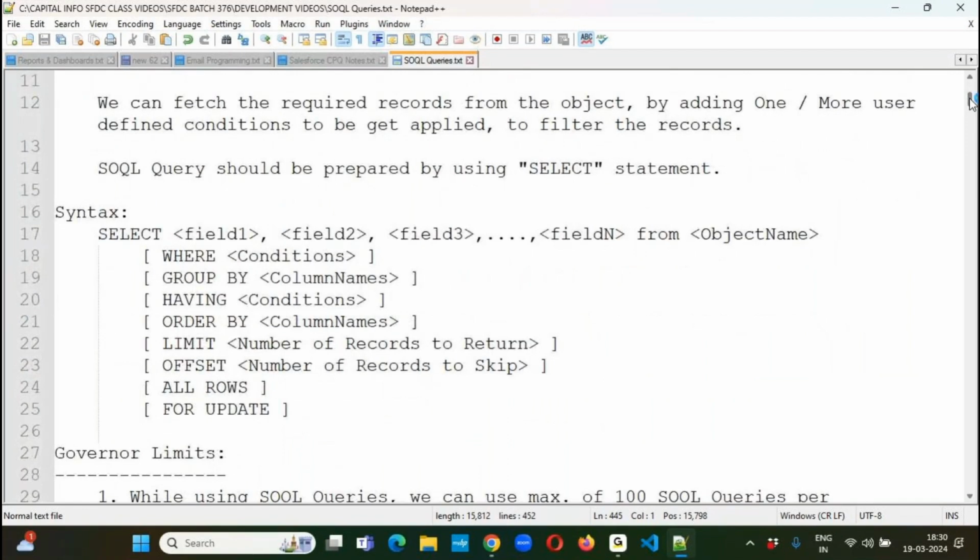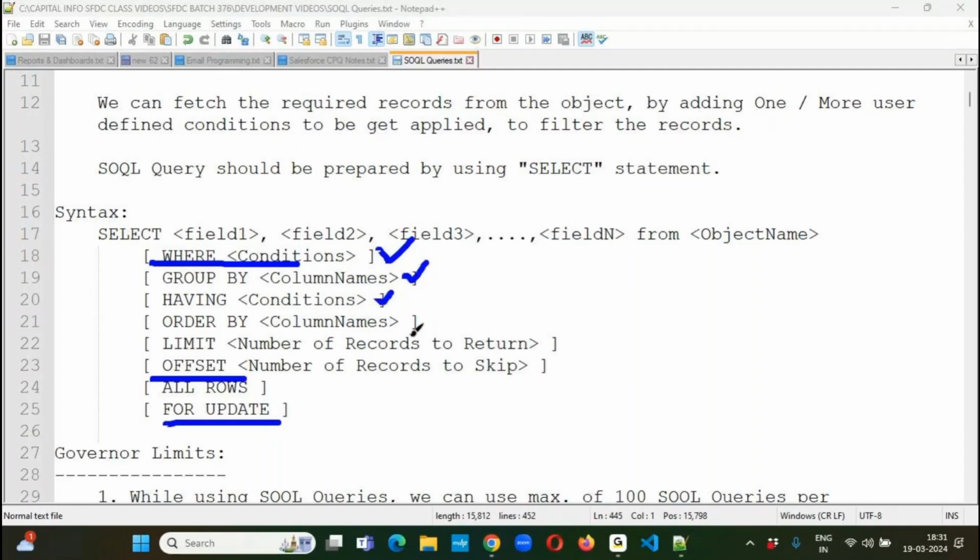So now on Thursday we are going to be discussing the concept of for update clause. We are going to be discussing the concept of offset clause and the where clause. Where clause will be a bit lengthy here. It will be having multiple conditions, static, dynamic also, in operator, like operator, all these things we need to discuss over here. And then we'll see the concept of group by and the having clauses over here.